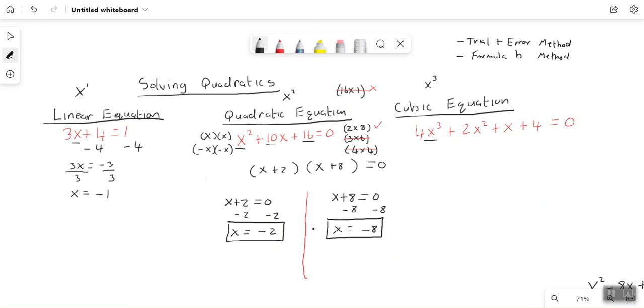And what that means is if I was to take either of these values and substitute them into the expression here and solve, the expression would be equal to 0. So if I substitute in minus 2, that's going to be minus 2 by minus 2, which gives me 4, plus 10 times minus 2, which is equal to minus 20, and then plus 16. Plus 4 and plus 16 will give us plus 20, and then they'll cancel out and will give us 0. So these are what are known as the roots of the quadratic.